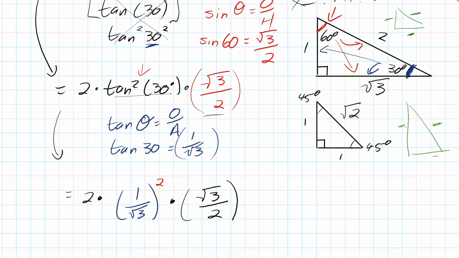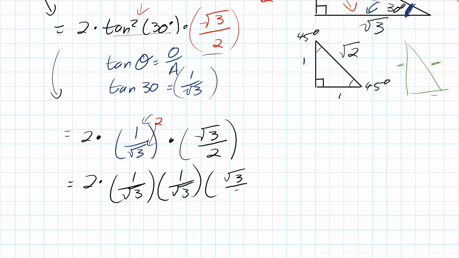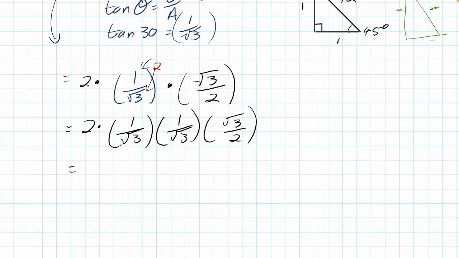So now what I have is some algebra with radicals. All my trig is essentially gone. I'm just working with some fractions and some radicals, which is something I can do. I just have to remember my multiplication of fractions. This is squared, which is the same as writing 1 over root 3 times 1 over root 3. You might have just brought the 2 into both of these to quickly do it. Either method is fine. And we have root 3 over 2. We'll do these one at a time to make sure we get the multiplication correct. I'm going to make 2 a fraction, 2 over 1, since we're multiplying fractions.